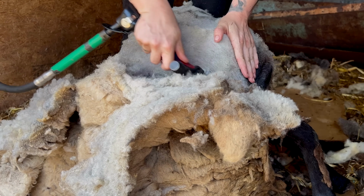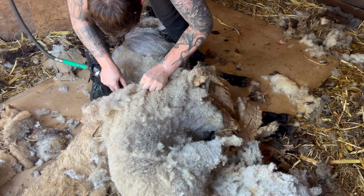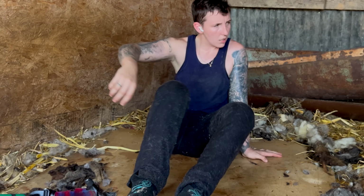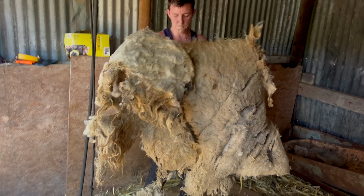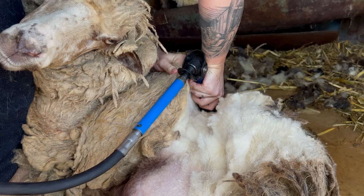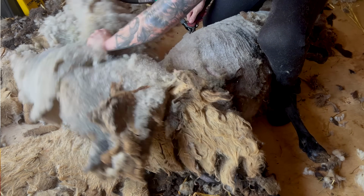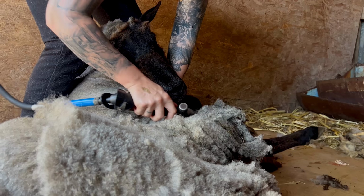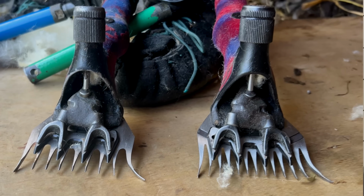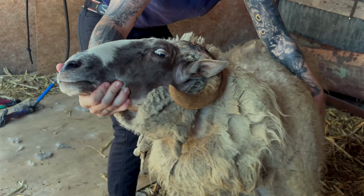When I arrived, I anticipated it was going to be 3-minute shearings, and it turned out being 3 to 5 times that on every sheep. We were out there for about 4 hours and removed over 170 pounds of mats. I had to stay focused on what I was doing because I needed to beat the heat and get these sheep on their feet. I definitely had my work cut out for me in this job, but I had sharp gear, no fear, so let's see what it took to get out there and shear.